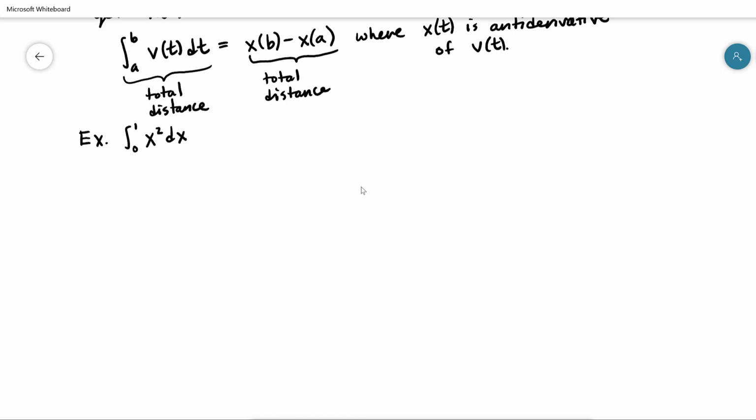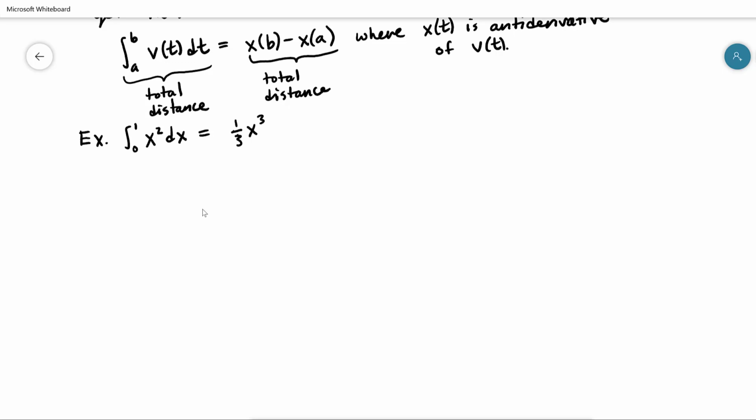What is the antiderivative of x squared? Well, I know it's going to be something times x cubed. When I take the derivative of x cubed, I'll get 3x squared. I don't want 3x squared. I only want 1x squared. So how do I take into account that 3? I need to undo it with a factor of a third. So 1/3 x cubed is the antiderivative of x squared.